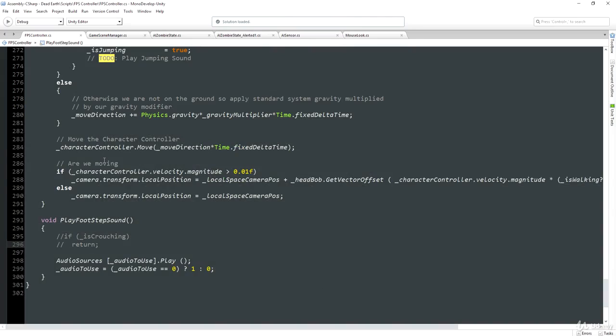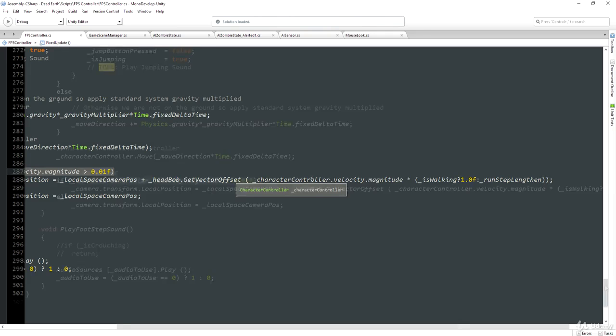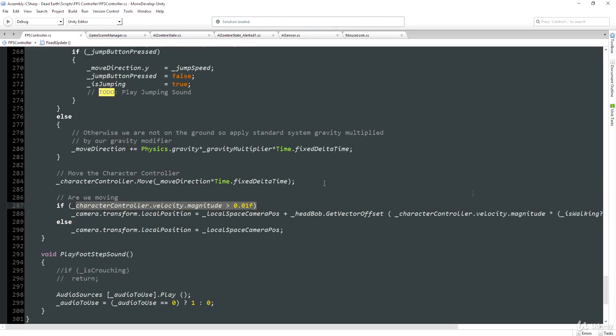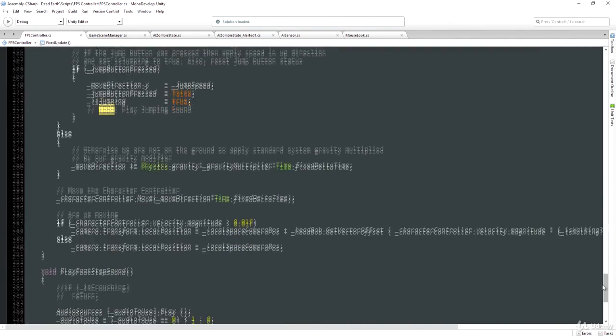and the reason it's being triggered by the headbob class is because you'll notice that what we do at the bottom of our fixed update is we get the speed of our controller and we send that speed into our getVectorOffset function, which we know is going to move the playheads of our animation curve inside the curve controlled bob class. The thing is, when we crouch, although we're stood on the spot, we actually move very, very quickly in a downwards direction. That's because in the case where we're falling, we're applying gravity, but in the case where we're just on the floor already, we are applying that stick to ground force, which is obviously moving the playhead along.